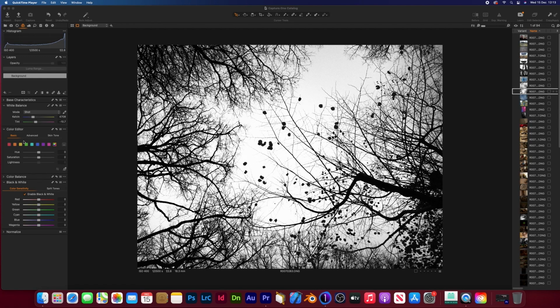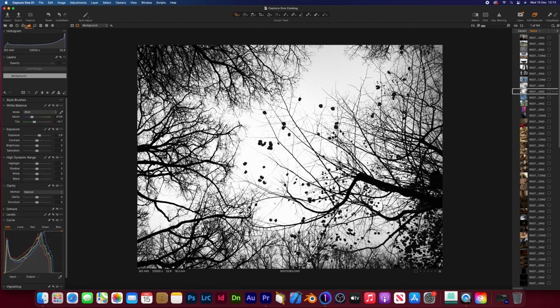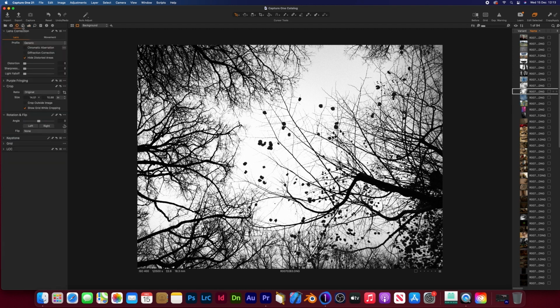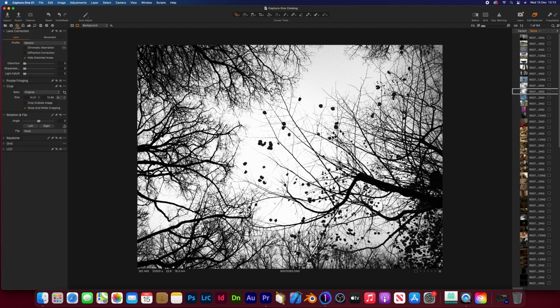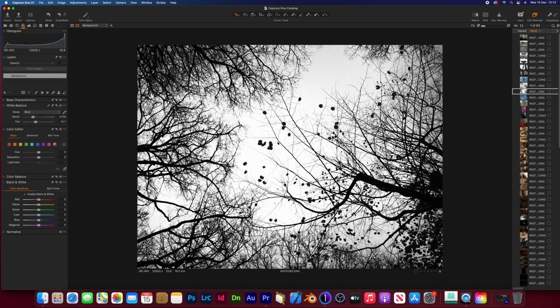But to convert to black and white, I simply select the enable black and white mode, and then I can just roll down and across the top here, and we can go across and do our edits. The first one is how the picture looks, like the crop and the angle. The next one is the color. So we've got black and white, color balance and things in here.